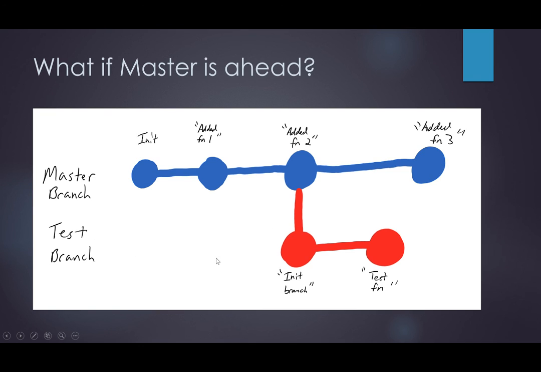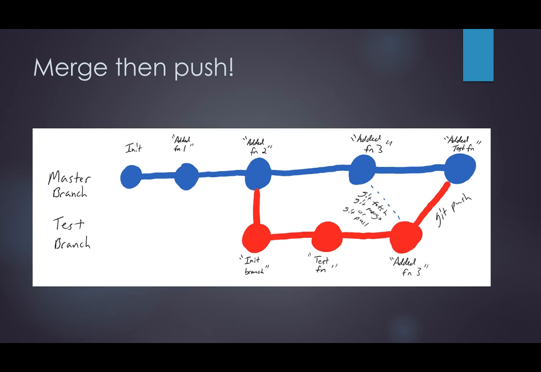If test branch were to push its changes to master right now, it doesn't have function 3 in its local repository, right? Because it branched off before that. So this doesn't exist in the world of test branch. So what Git forces you to do is first fetch those changes and merge them into your local branch. That's what this little dotted line is. So first you need to get function 3 and then merge it with your local branch, so that when you do push to master, all the changes are still okay, like nothing will be missing.